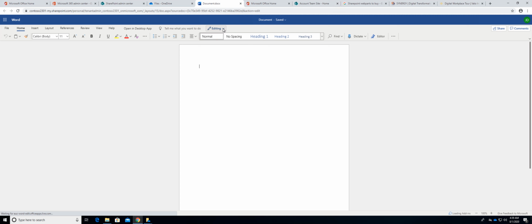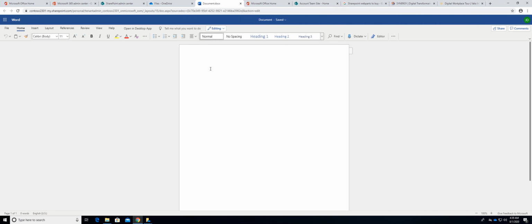The documents are always getting saved, and like I said, here it's showing saved, and then you can share the document with multiple people, and both of them can work on this document at the same time, or n number of people can work on the document at the same time. You will see it very clearly that you are typing here and somebody else is typing in this line and the other person is typing. So that kind of collaboration is also possible because of the OneDrive synchronization engine.